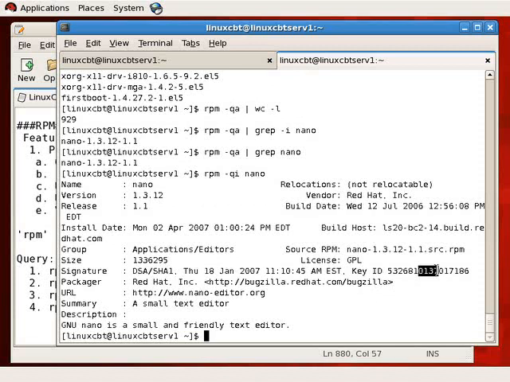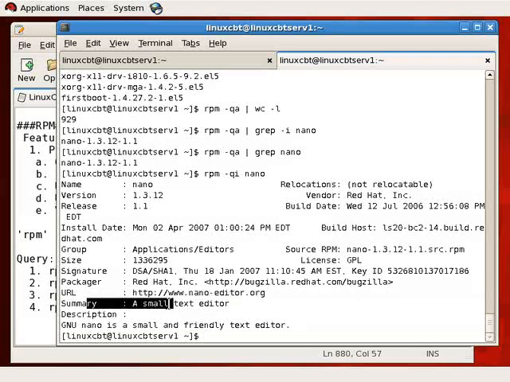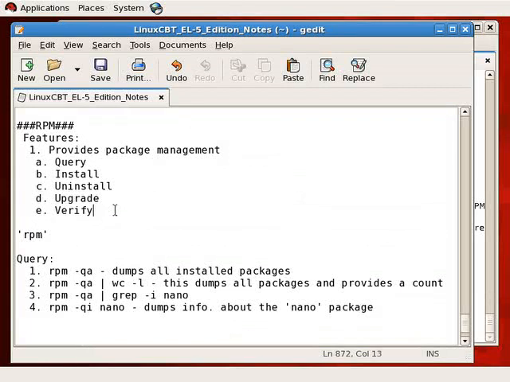Each package is signed by Red Hat and can be verified, and in fact all of the packages included on the installation DVD or CD set are signed and are verified by default when you install them using the RPM program. It's another feature provided by RPM, where you may find out more information about the nano editor, a summary, and an optional description, which includes the fact that it's a small text editor.